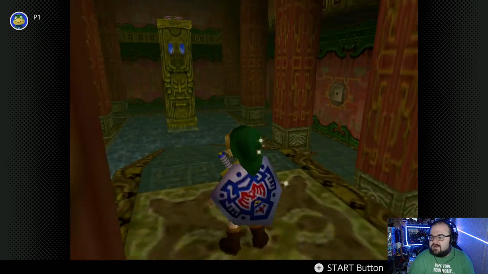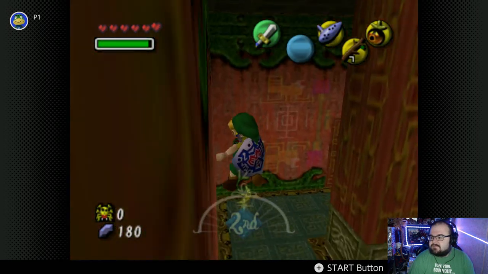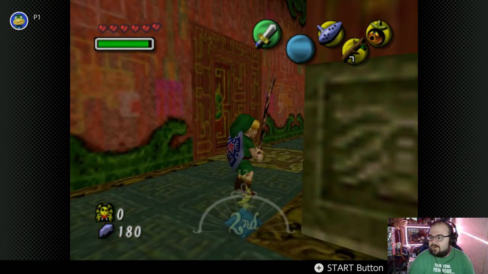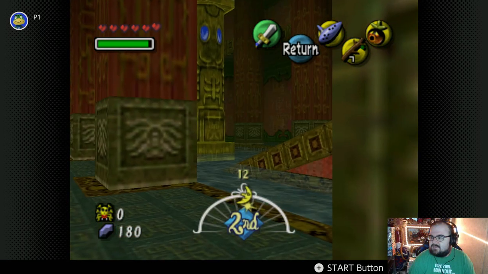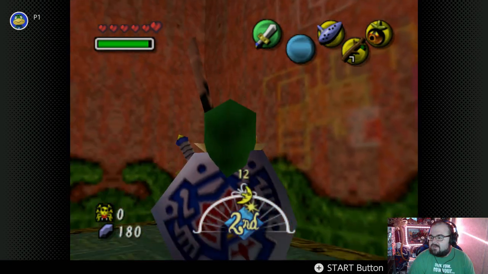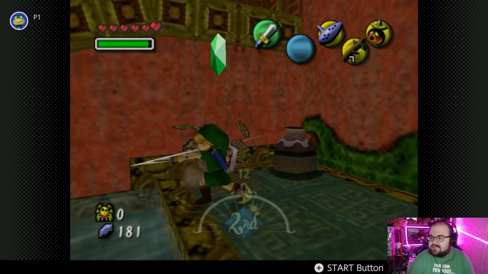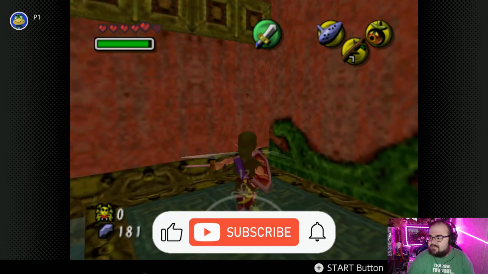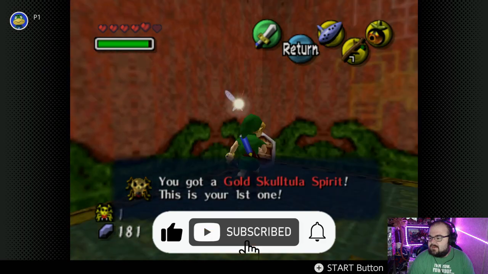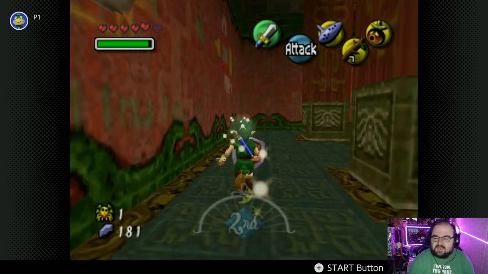Alright, so let's go in here. And I kind of want to look around to see where they all are. I'm doing this today because there we go, there's one. I'm doing this today basically so I can unlock another mask that I need.